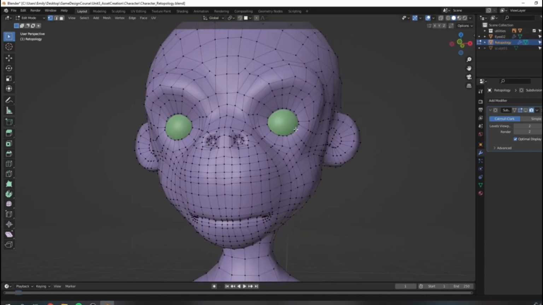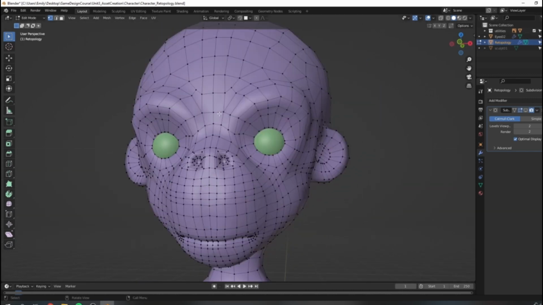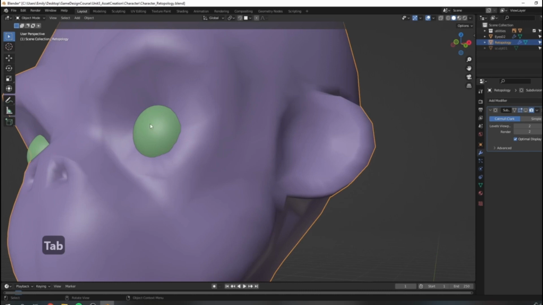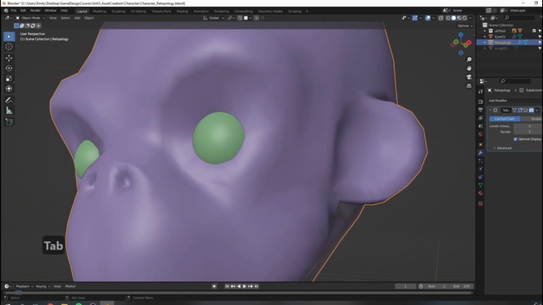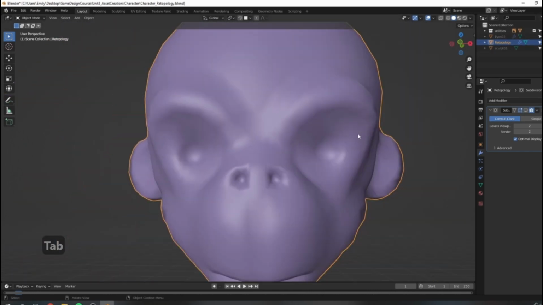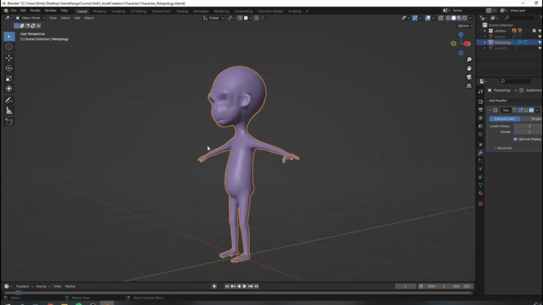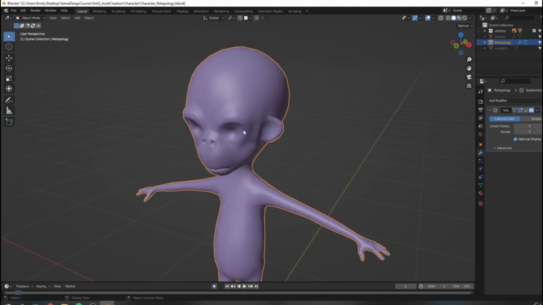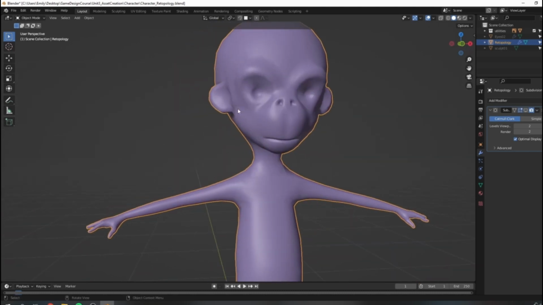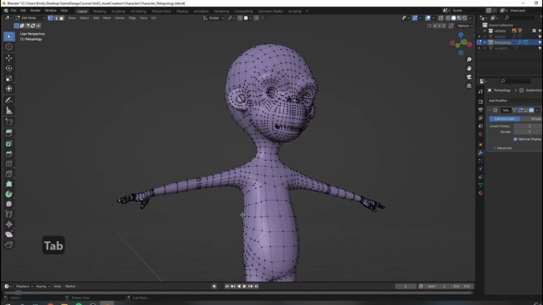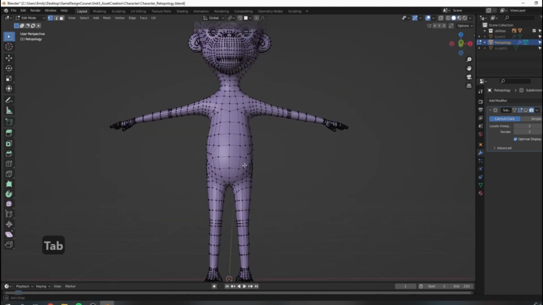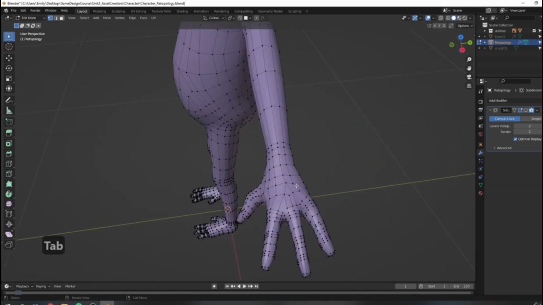Retopologizing with the eyes on, sometimes you can forget to retopologize behind the eyes, but since the eyes are going to be a separate object that we're not going to be sculpting on, this entire mesh needs to be a completely closed form, so there can't be any holes or hanging wire edges on it for it to work properly in the sculpt.